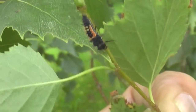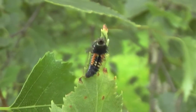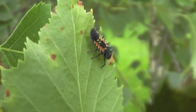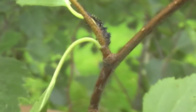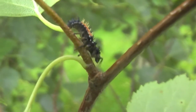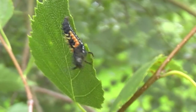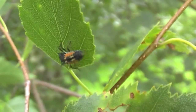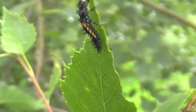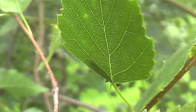Lady beetles that only have one generation per year usually live only one year. Here's a larva, and there is a lady beetle tucked away in there somewhere — in the next stage it will be coming out. For some reason, this one got very excited and seemed obviously very agitated. Usually they don't move around that much, but this one was. It was windy during a lot of the filming, so it was searching to get away.